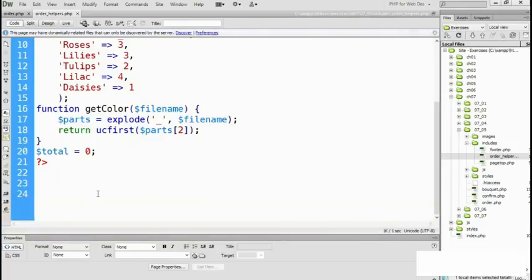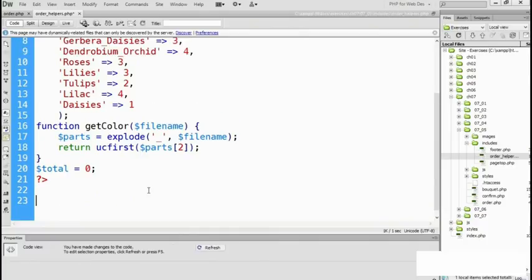And if you look at line 24, there's nothing on it. So you might think, well, what's the problem there? But here is the closing PHP tag on that include file on line 21. And we've got 3 blank lines, and that is sending output before we get to the header function on line 20 of order.php. There are 2 ways to fix this.